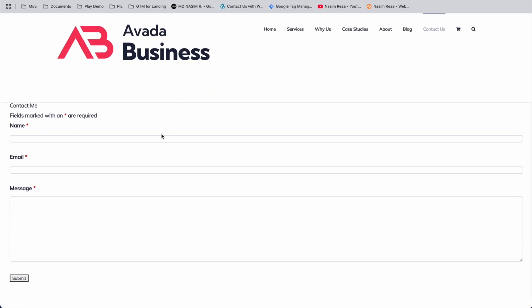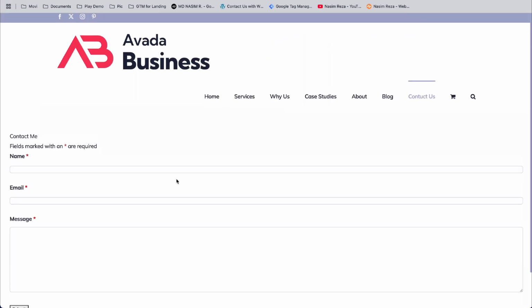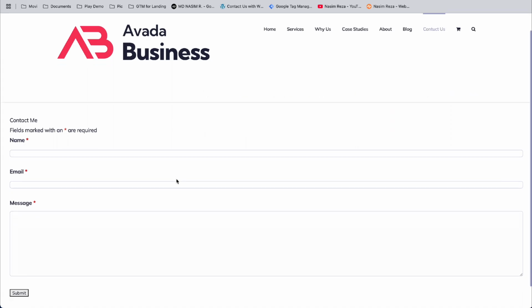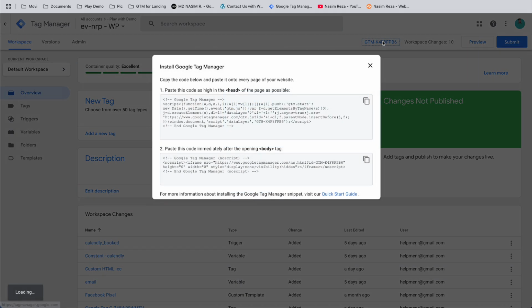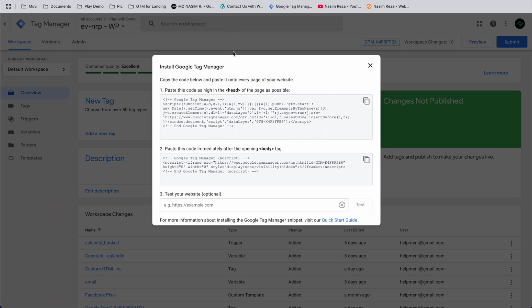Okay, so this is the form I made with Ninja Form. And if your website is made with WordPress, you have probably already heard about Ninja Form, which is very popular. And I will use Google Tag Manager because this is a very easy process to set up conversion tracking, okay. And of course your website must be connected with Google Tag Manager.